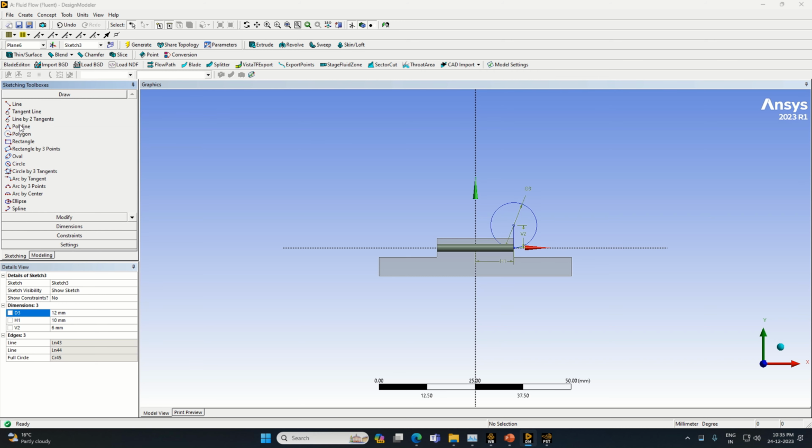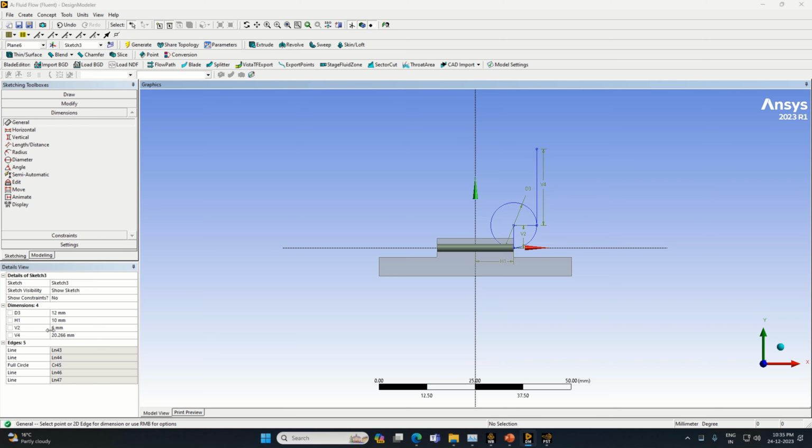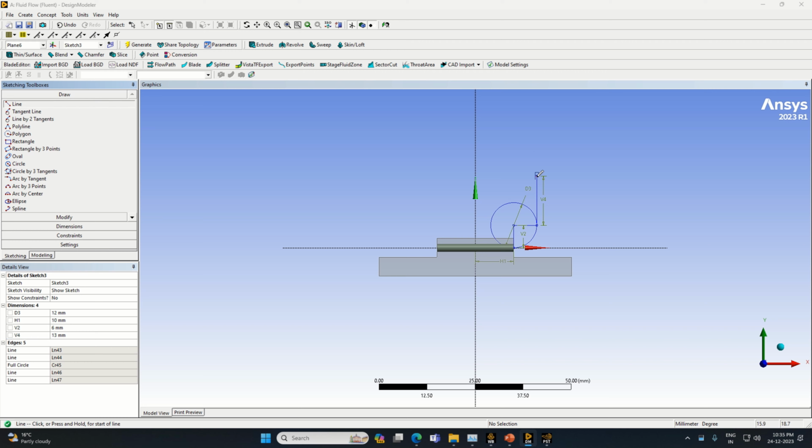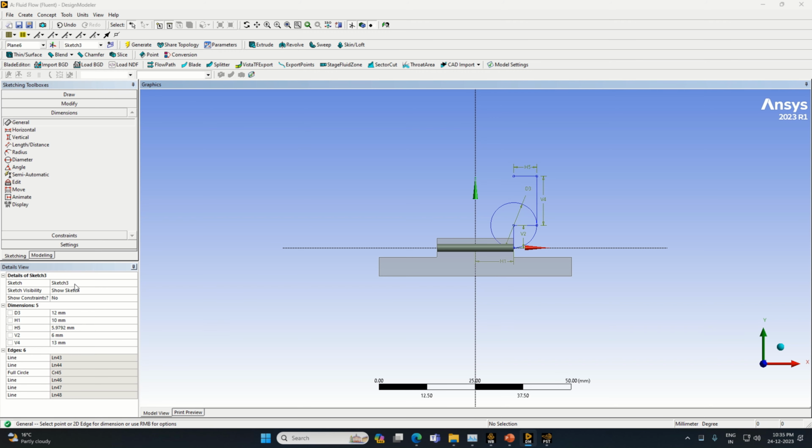Then draw one more line which is coming here. Then take it vertical. So let's make it 13. Let's draw one more line here, horizontal. So make the dimension is equal to 6.